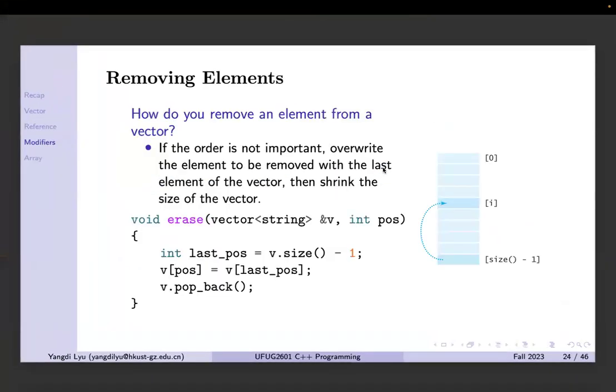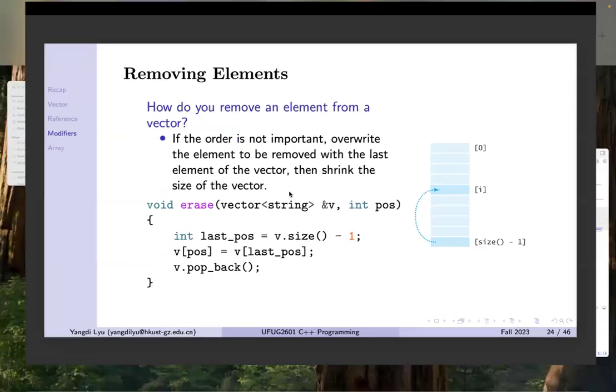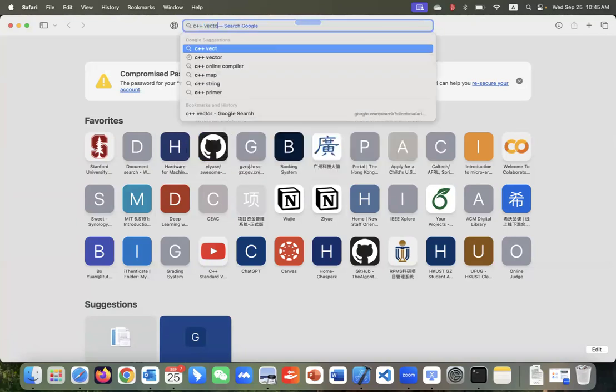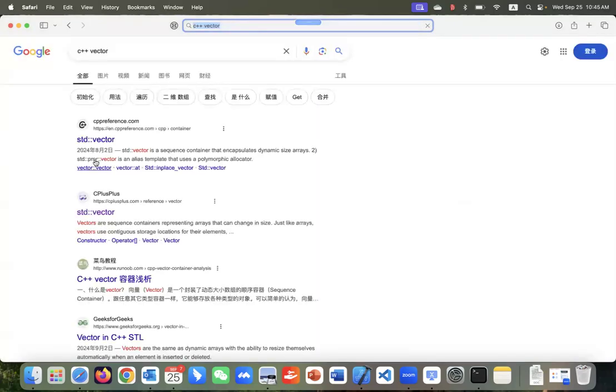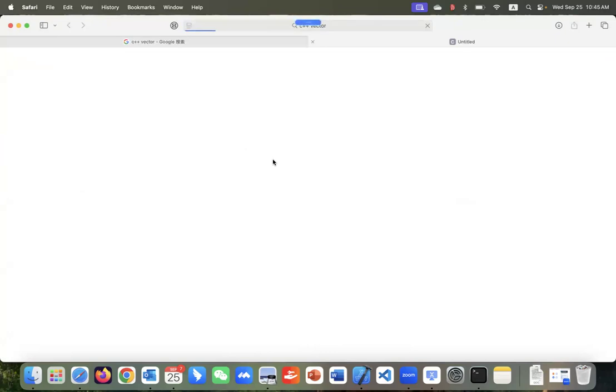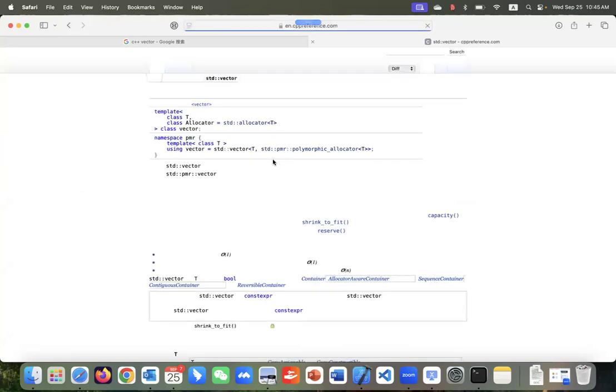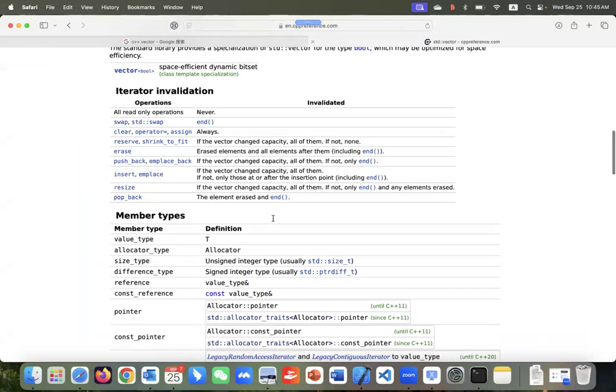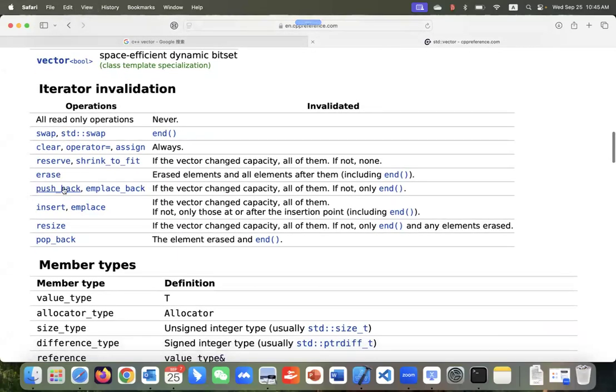All right, so next I want to talk about something that's implemented in our STL. When you search for the vector, vectors are indeed implemented in the existing library. We are not implementing vector. In addition to something that's similar to an array, it also has many functions. We have already talked about push_back. Here are some functions that are already defined in the vector you could use, like push_back, like pop_back.